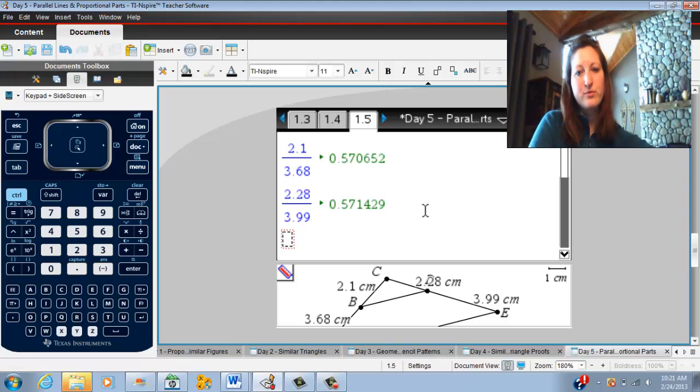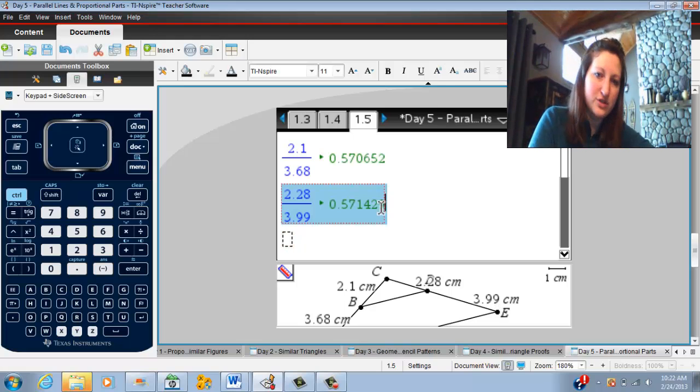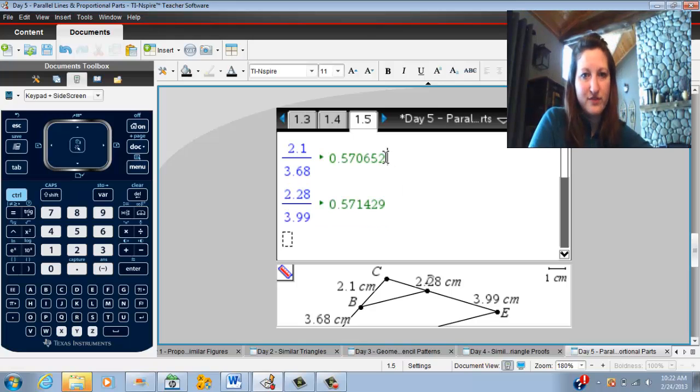Now, let's talk about rounding. What happens down here is that my calculator is set up to round to 2 decimal places. When you round, what happens then is it's going to cause some sort of error. So if we go up here, if we just take a look at the first 2 decimal points, we have 0.57, 0.57. So those two fractions reduce down to the same decimal. If we didn't round down here, these would be exact. But because we rounded, it's going to cause our final answer to be off just slightly. So if we're going to 2 decimal places down here, we know we're going to be accurate to 2 decimal places on the screen.